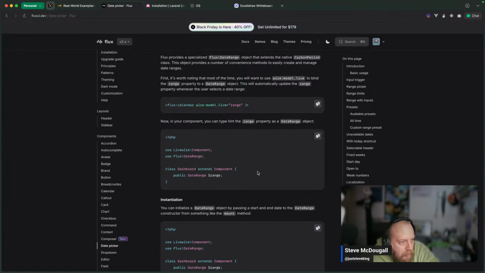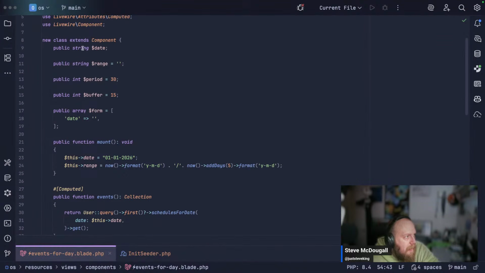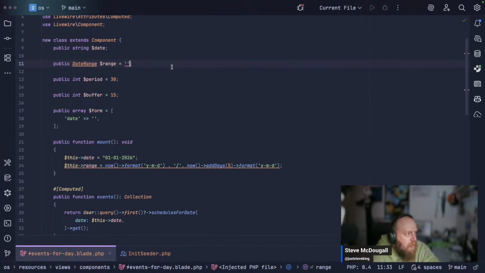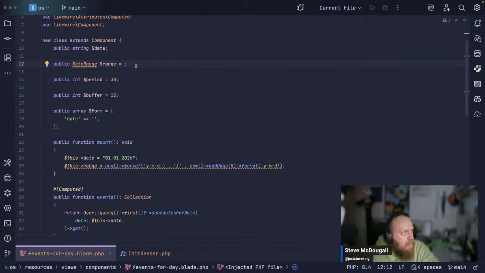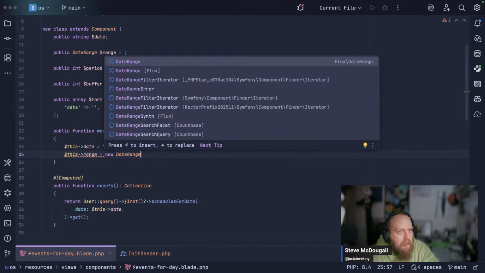And we have date range. Okay, so I can set date range up there. So we're going to set this as a date range. New date range.